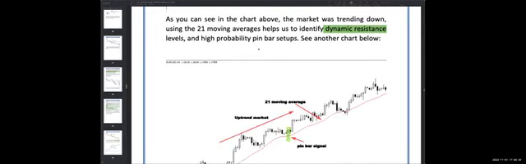See another chart below. This is an example of an uptrend. You can see where the pin bars are, right on the EMA. This also qualifies. I can take this one. But again, it comes with screen time, because remember, not all pin bars are the same. There are variations. Right now, you can see this one, this one, this one. They're all different, but they're all pin bars.